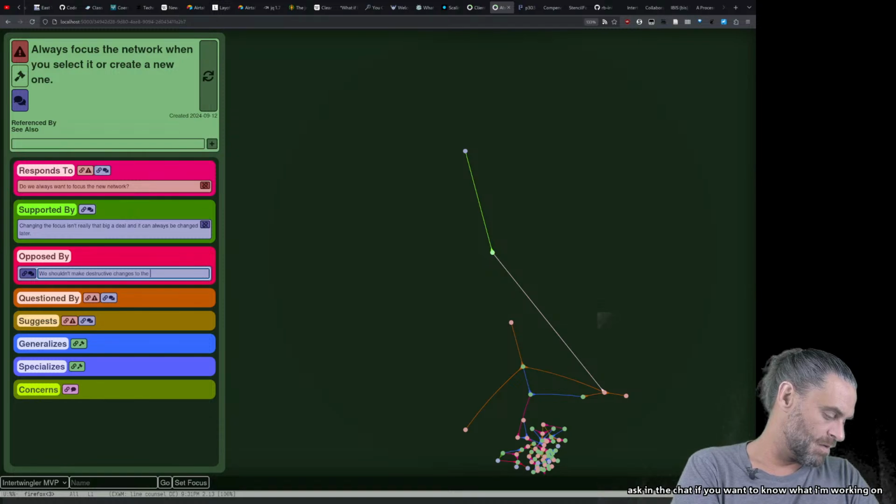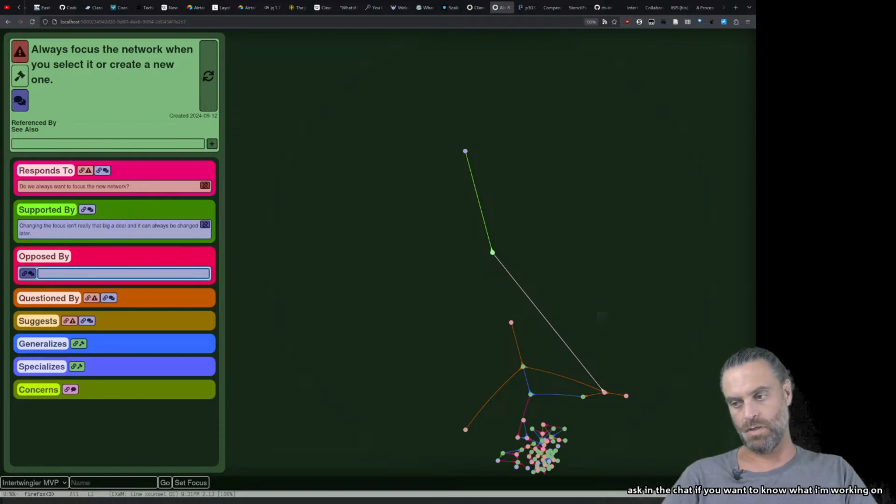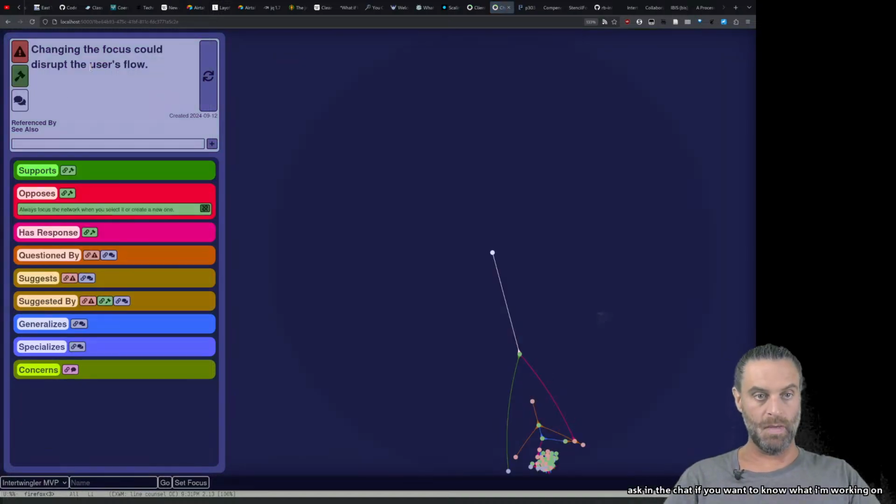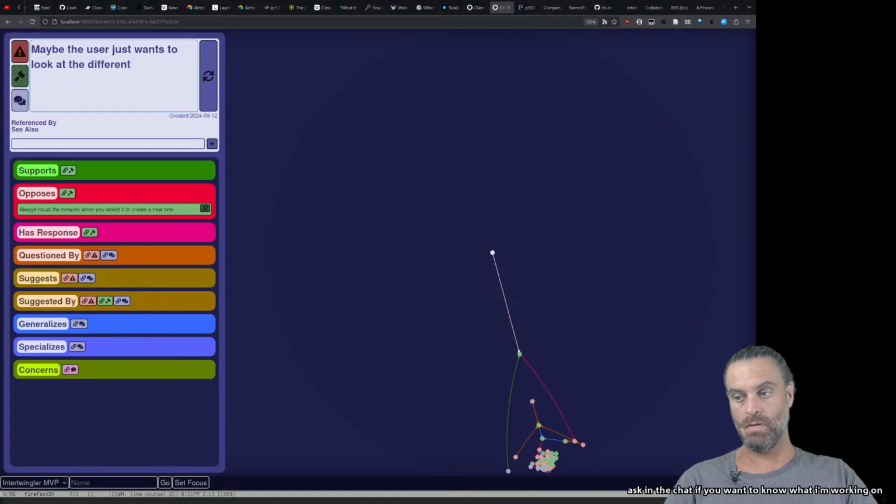Changing the focus could disrupt, because you just want to look at something. Sometimes maybe the user just wants to look at the other network, create one and not switch to it.